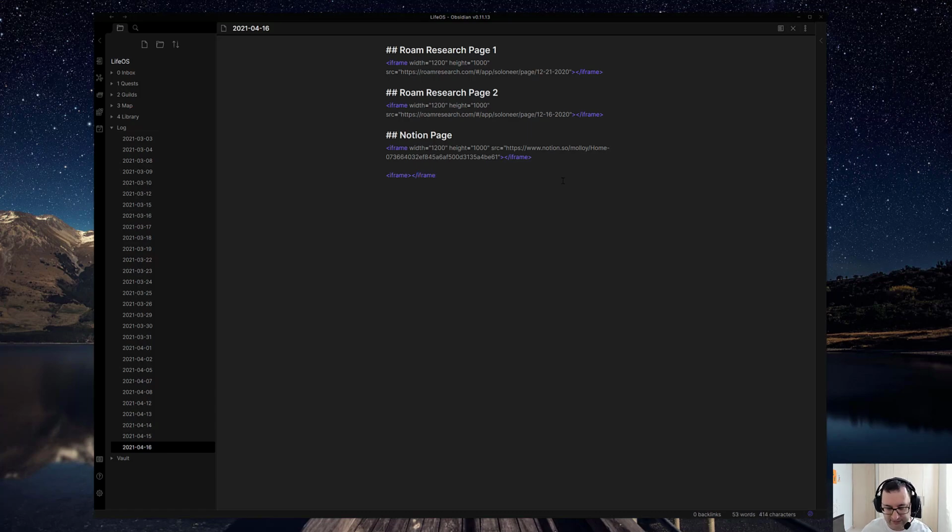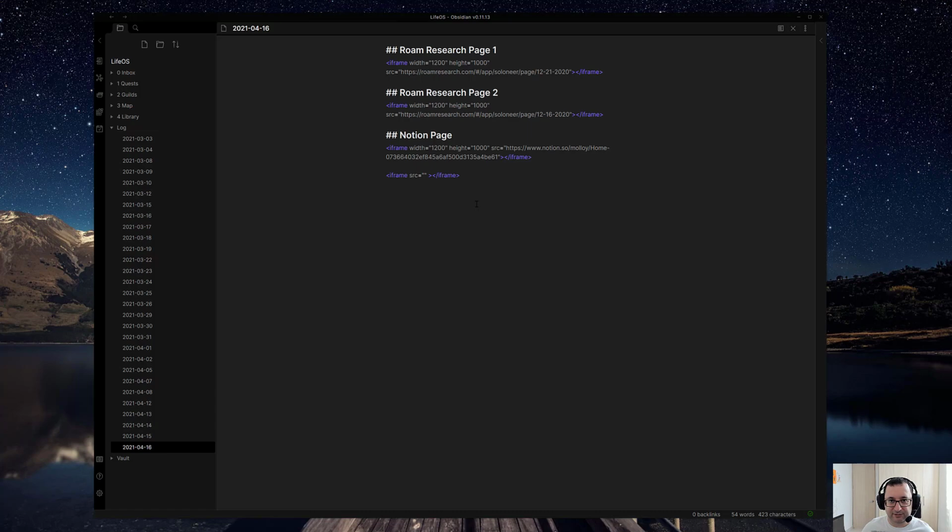And then I close out the tag, and then what you want inside this bracket is the URL, and that's source. So src equals, and then within quotation marks, the URL of the page you want.